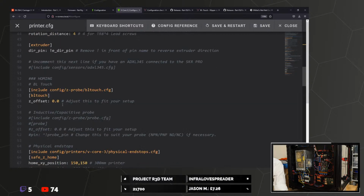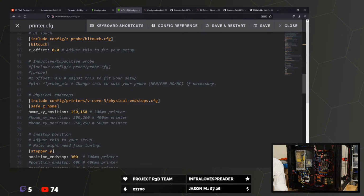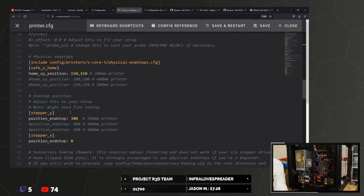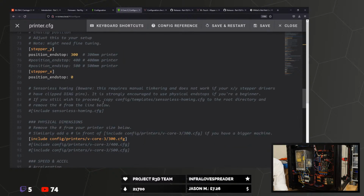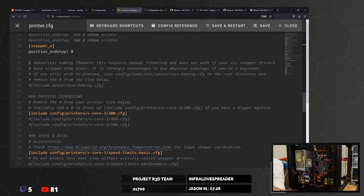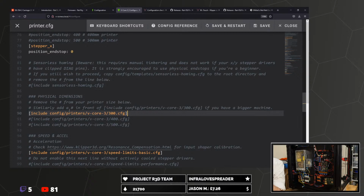BL Touch, yep, we have BL Touch. That's enabled. Physical endstops. Safe homing in the middle of the bed. 300mm printer. Endstop position, adjust this to your config. Note you might need fine tuning. Sensorless homing. I'm not going to do sensorless homing, just not a big fan. Remove the hash from the printer size below. Similarly, add a hash in front of the included config. Okay, that's fine, we're on 300.